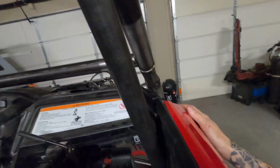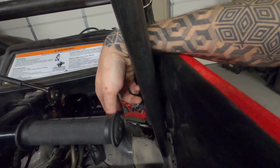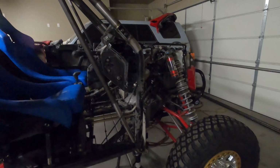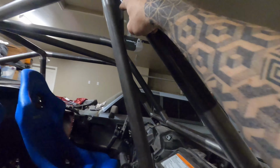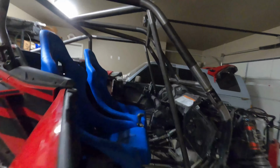And also, with this A-pillar tube, it fits in perfectly. The glove box should still open up nicely. I don't have to do any trimming on the stock door at all. It fits just beautifully, and it's really neat. It's going to be a nice little feature, and I'll have a nice plasma cut piece of aluminum or something in here. It'll really dress that up real nice.